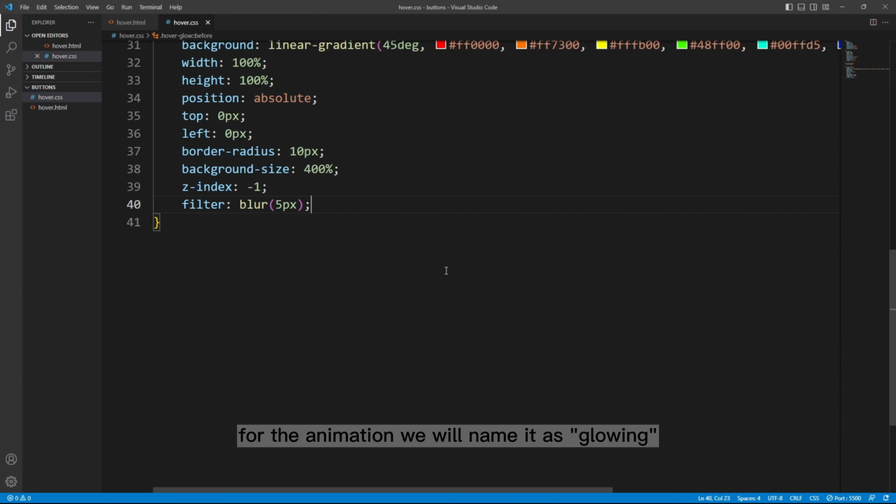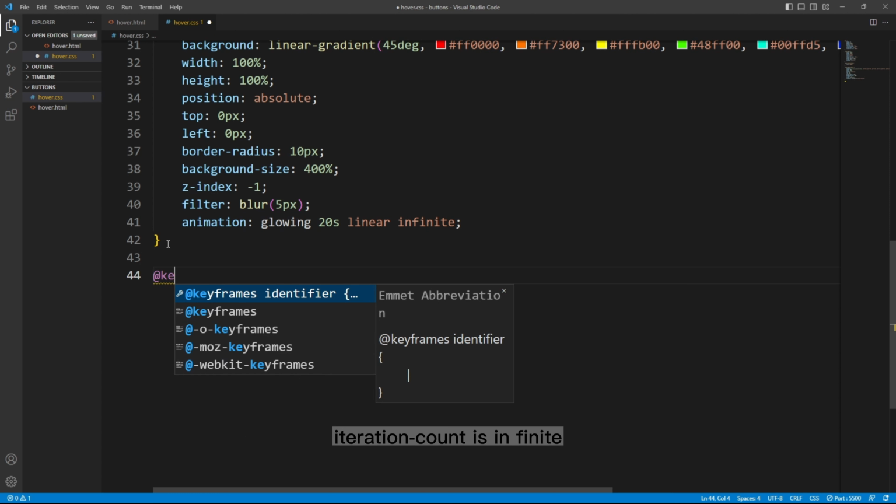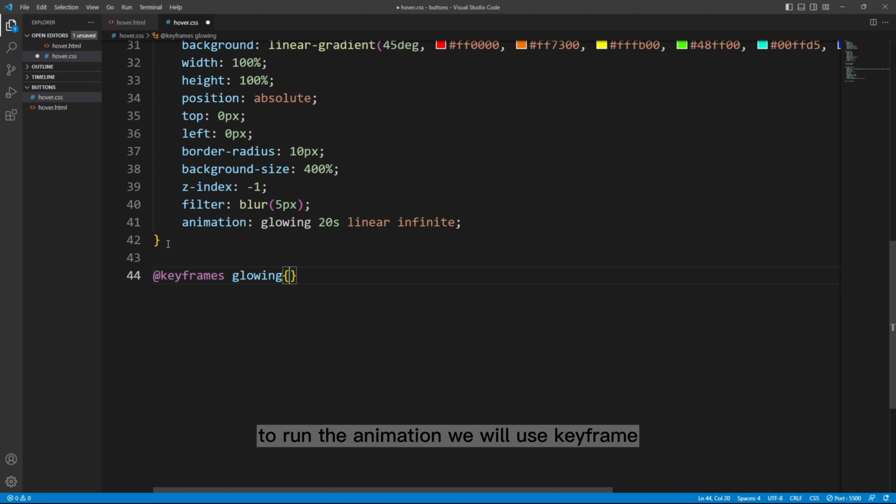For the animation, we will name it as glowing. Duration is 20 seconds. Style is linear. Iteration count is infinite. To run the animation, we will use keyframes.